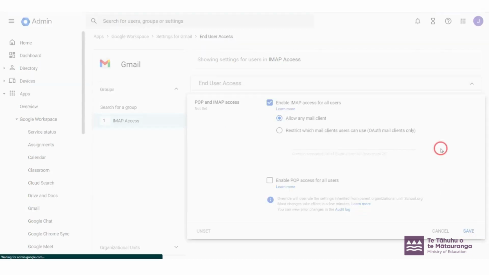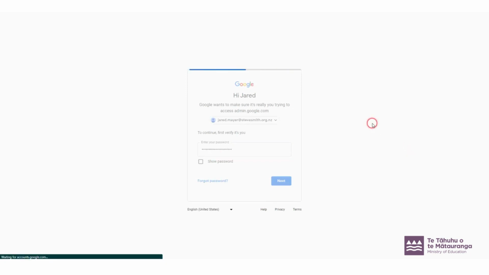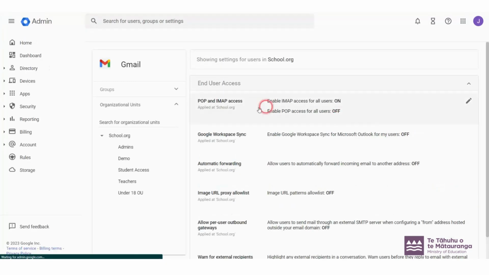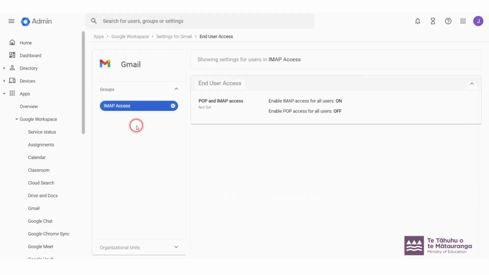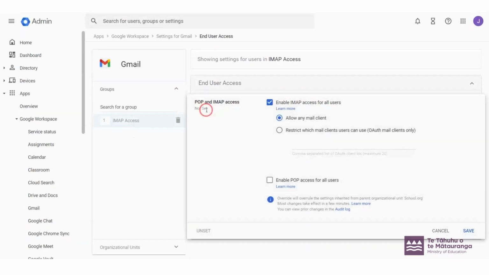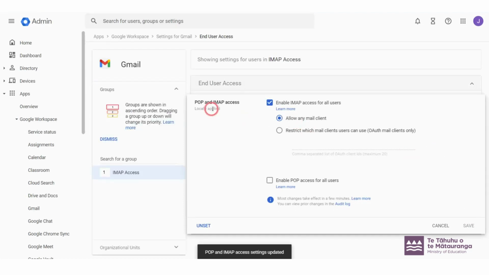Sometimes you may need to re-authenticate if you've been in your admin console a long time. Let's just double check our configurations. Often you will need to redo the setting if it timed out while you were saving. As we can see, it's still not set. So we'll select Save. And we can see that the policy has now been applied to the Google group.